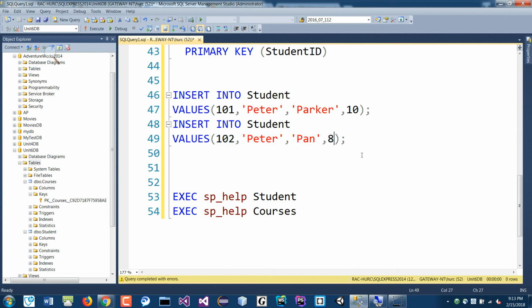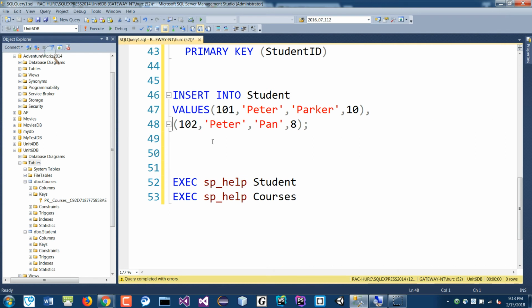So let's say when you ran that, if you ran that all at once, before you ran Peter Parker, right now it would put Peter Parker in there, but not Peter Pan. Good question. What do you think? Tom says, if I do this, okay, let's just say we change this to 105 and 106. Let's change Peter Parker. What's another one for Peter? I don't know. Potter, I guess.